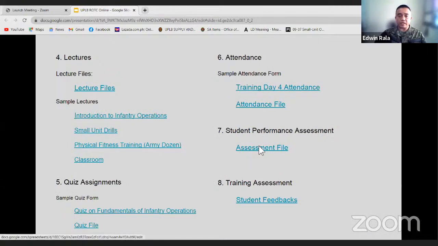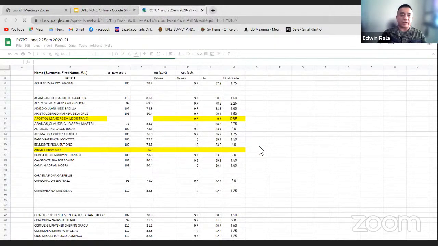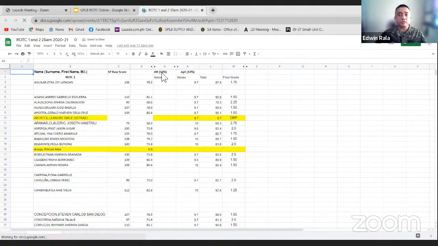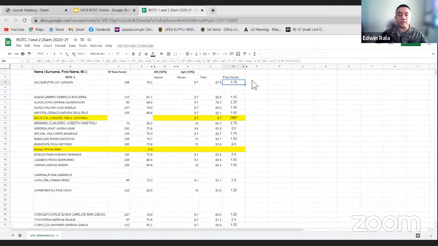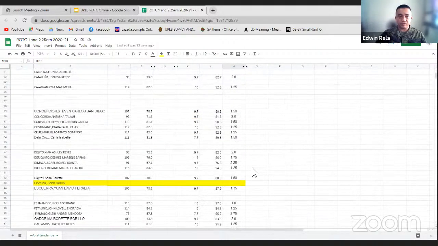Then, assessment file. Ito na yung compilation naman ng performance ng kadete on their subject proficiency, their attendance. Although tinanggal ko na yung attendance, yung percentage niya, rate, percent requirement niya is nilagay na lang namin dito sa subject proficiency. So subject proficiency and aptitude. Pag na-total mo na siya, nako-convert na siya into yung final grade or yung sa UP grading system natin, using yung COUNTIF na formula. So wala tayong grade of 5 or 4, pero meron tayong drop. Nung una may incomplete.